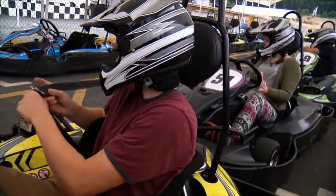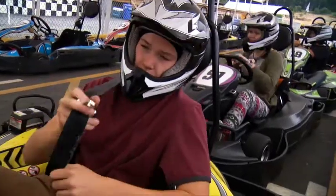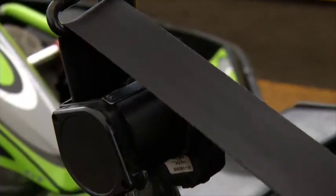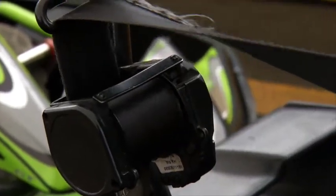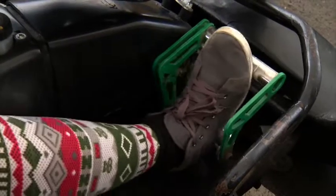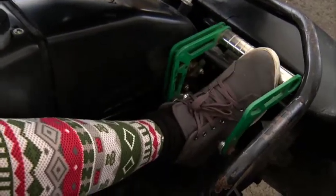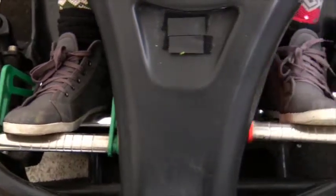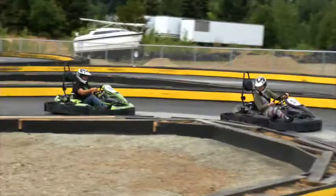Pull seatbelt out very slowly and continue to pull slowly until you clip in. This is a quick stop system and pulling the belt fast will lock the system. Pressing down on the red pedal will stop the cart. Pressing the green pedal will make the cart speed up as long as you hold it down. Note, the anti-gas brake system will cut off the gas when the brake is pressed.